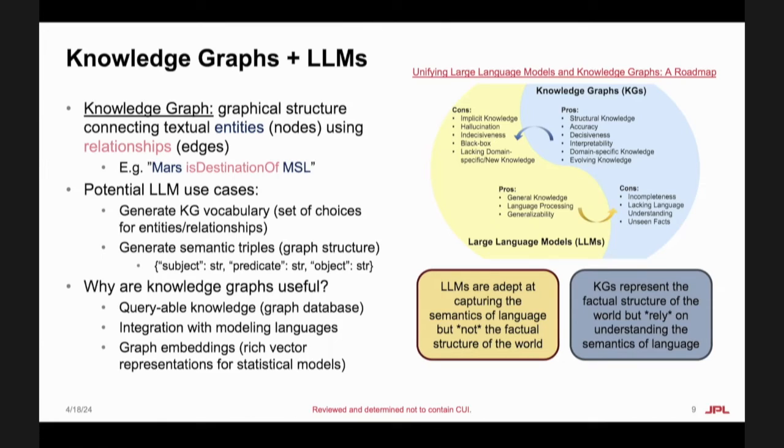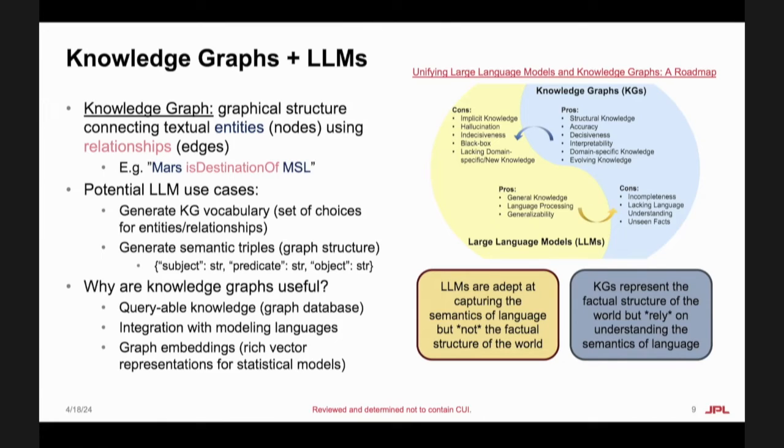And so you can imagine here defining, with the function calling feature I've been describing, a JSON schema for a semantic triple where we have two textual entities connected by a textual relationship. Now, why might having such a knowledge graph be useful to us?